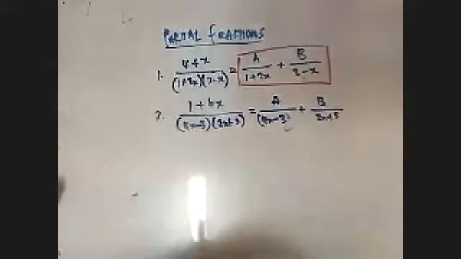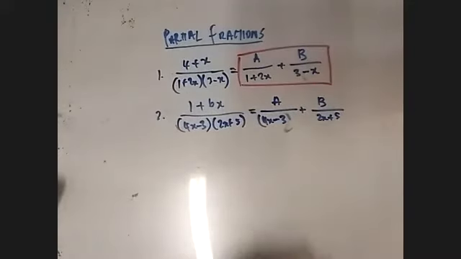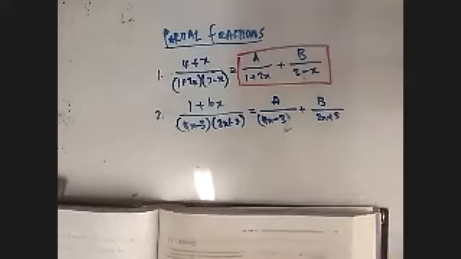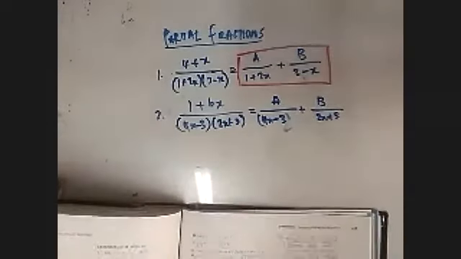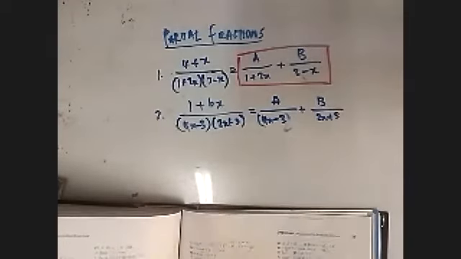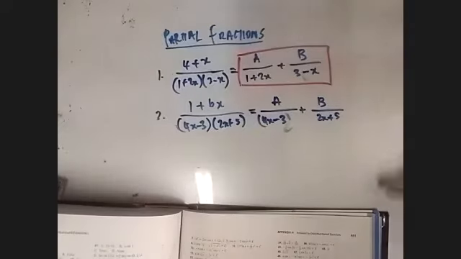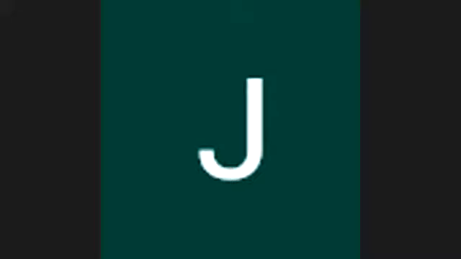Or should I give you another example? I seem to understand, because you firstly said that if you have two polynomials and the degree of the numerator is less than the degree of the denominator, then we apply the case form. If that's not the case, if the degree of the numerator is greater than or equal to the degree of the denominator, then the long division method will apply.